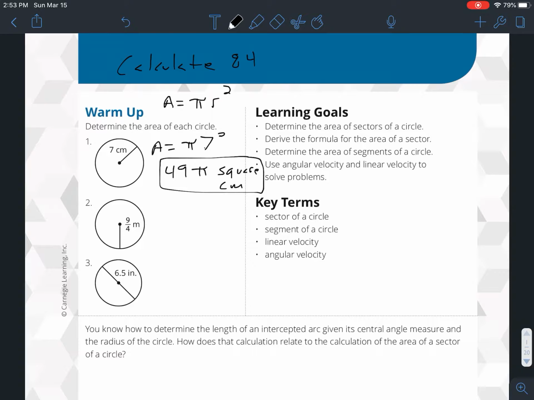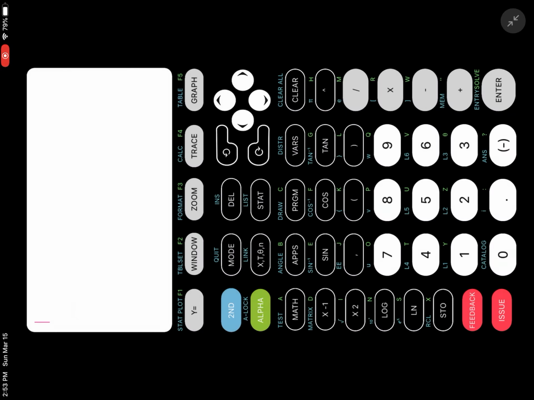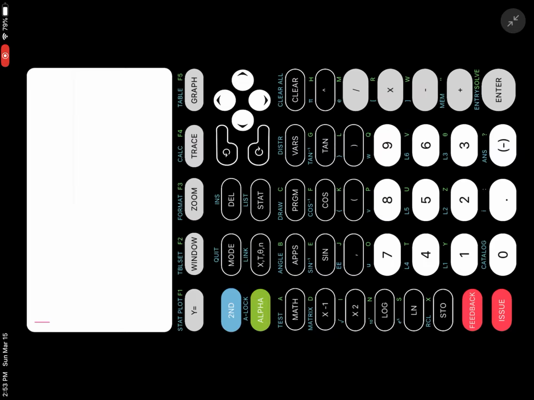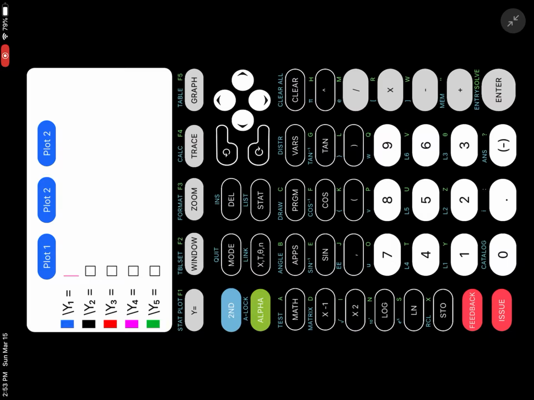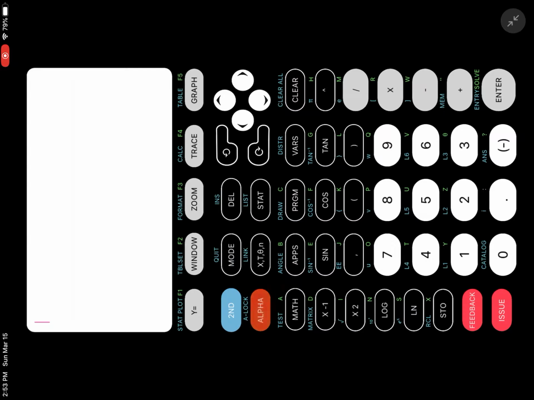If we look at number 2, we take 9. We can go A equals pi 9 over 4 squared. And like I said, in our handy dandy calculator app, I should have it on mine right here. If you go on your screen and you hit alpha y equals, un/d, which gives us a fraction, hit enter. For some reason it didn't give it to me. Give me a second to get out of this. Alpha y equals, you don't have to hit the UD, you just hit enter right after, it gives you fraction.